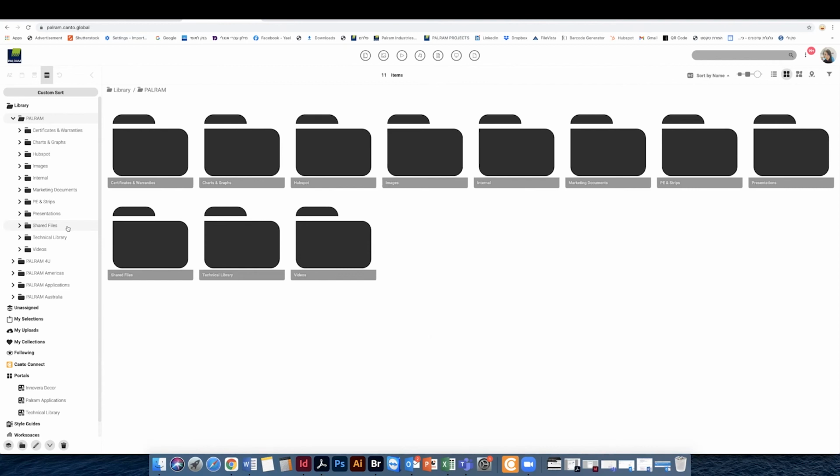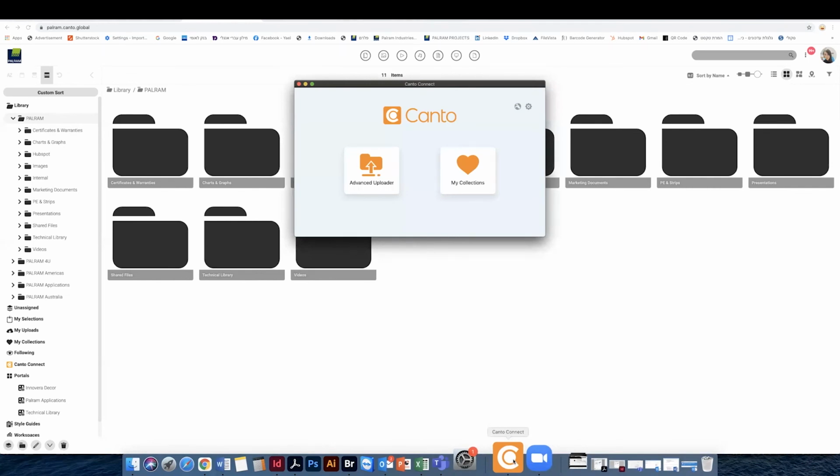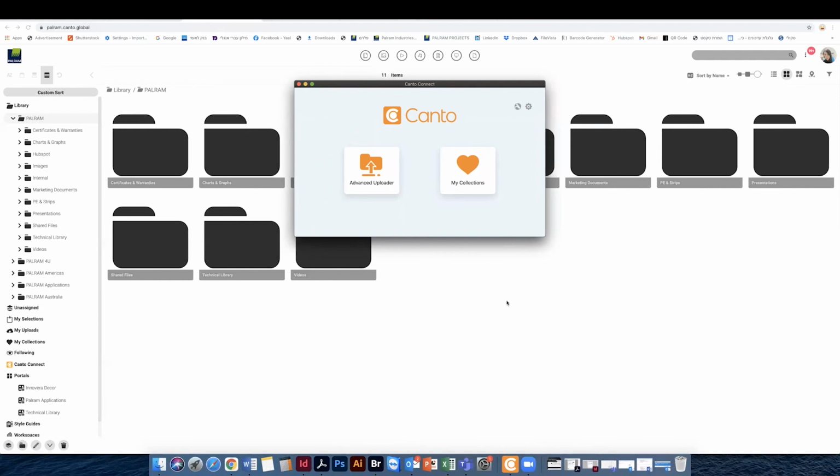Okay. Yeah, thank you. And my last question, can you show us your favorite feature? Yeah, of course. That has to be the Canto Connect. Can you see the Canto Connect over here? Yes. Yeah. So when I thought about uploading all the materials that we have on our local servers, I was a bit worried.